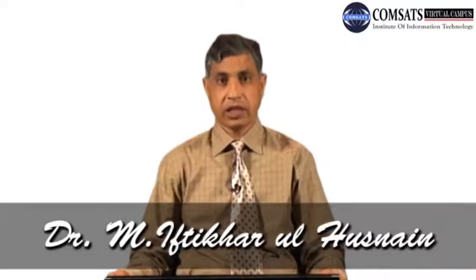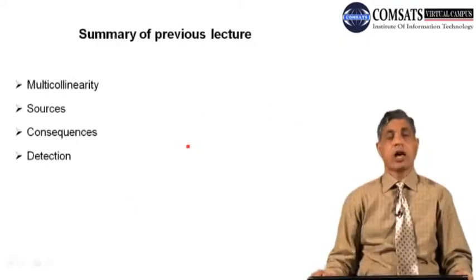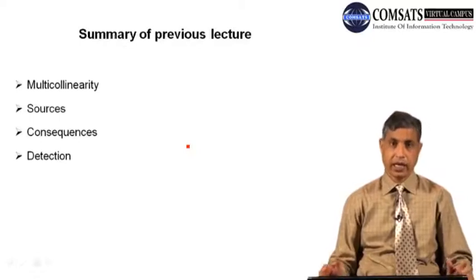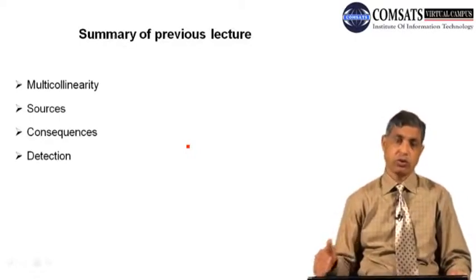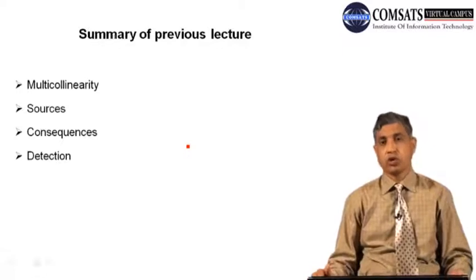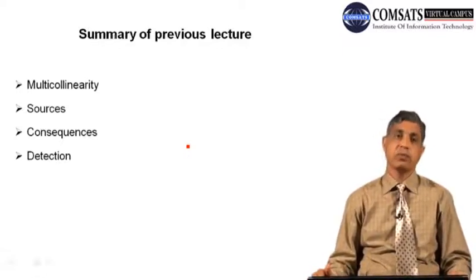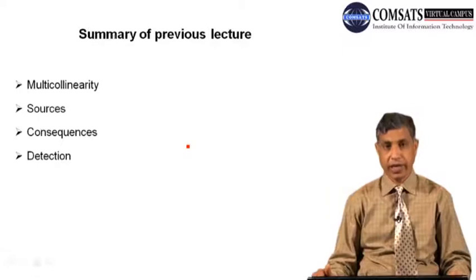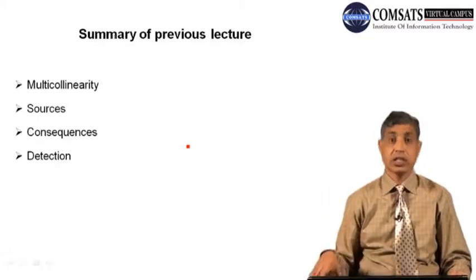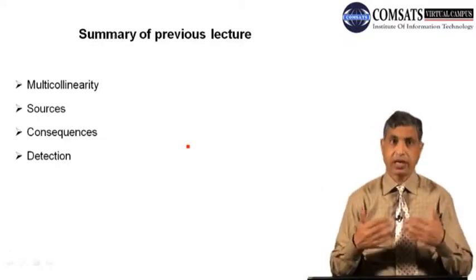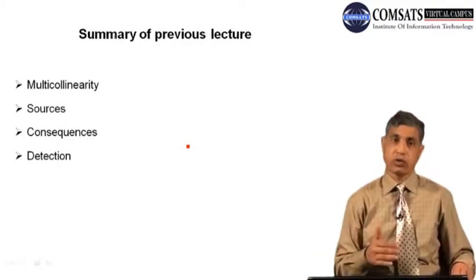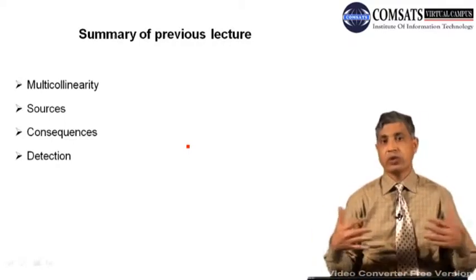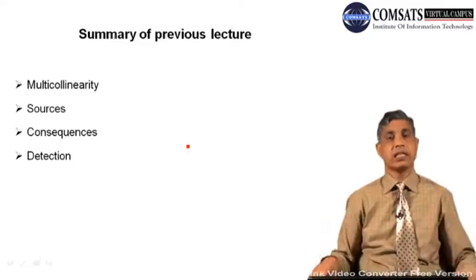I am here once again to give you a brief explanation of multicollinearity. If you remember, in the previous lecture we started talking about multicollinearity, and in this lecture I would start with the previous summary. What we learned in the previous lecture, simply, was what multicollinearity is. I think I discussed it in detail, but it is necessary, as we will continue this discussion of multicollinearity from this lecture, so I want to connect the previous discussion with this discussion.